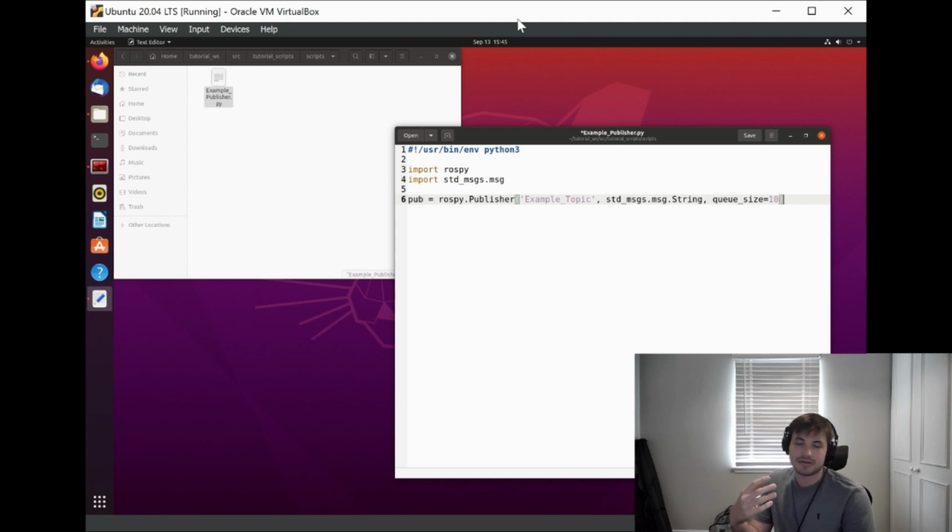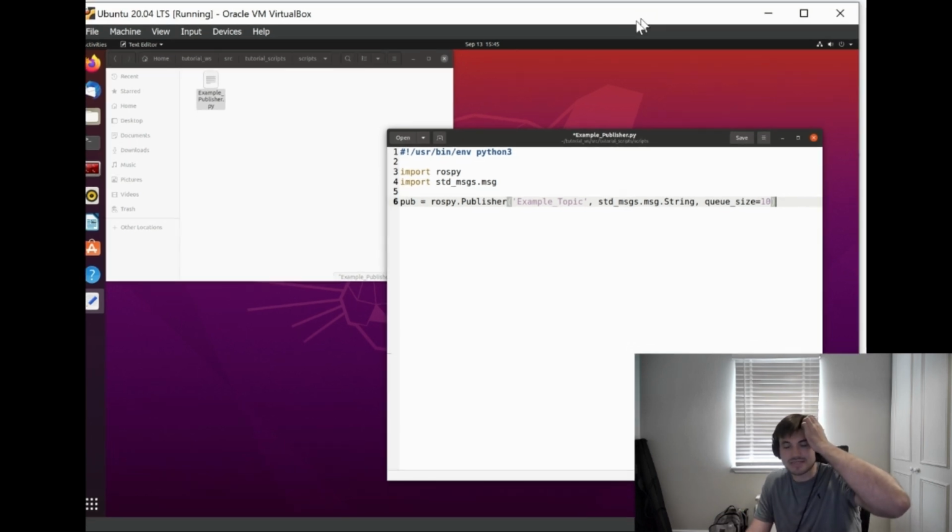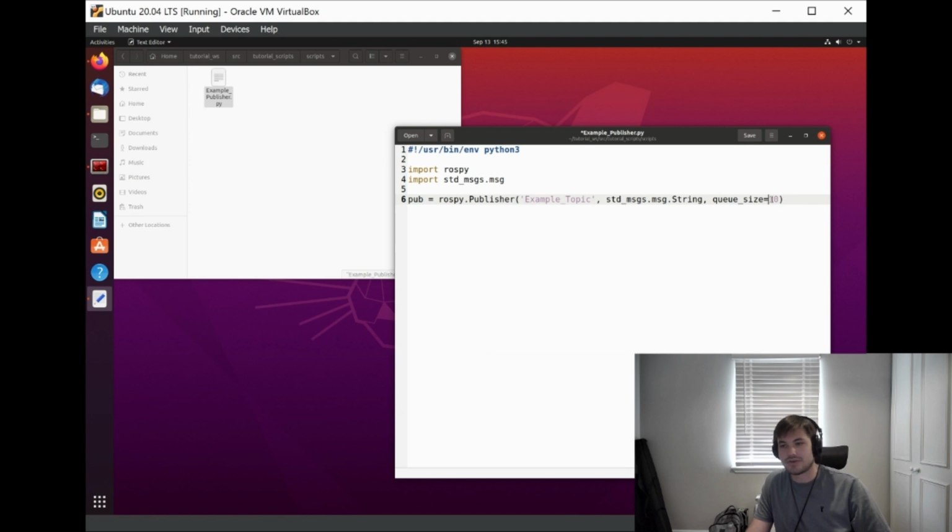If you want to publish multiple things to the same topic, you have to wait in a queue, and this queue size means the number of things you can have in your queue. So if you have 11 or more, all further additions to the queue are going to be discarded until there's space on the queue. Hopefully that makes sense. So queue size 10 means that we're probably not going to have any losses of messages that we're trying to put on.